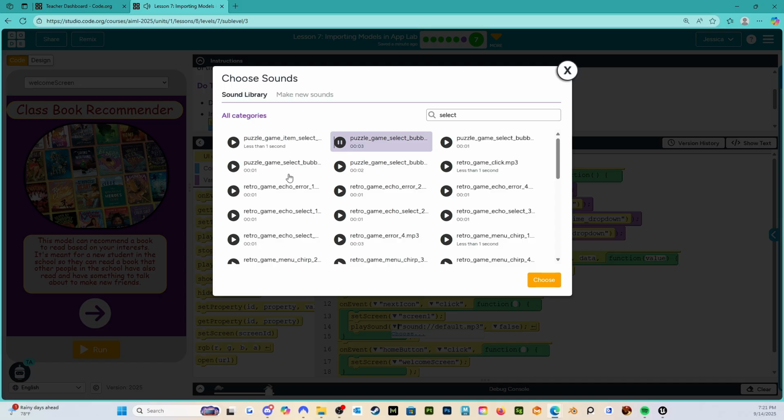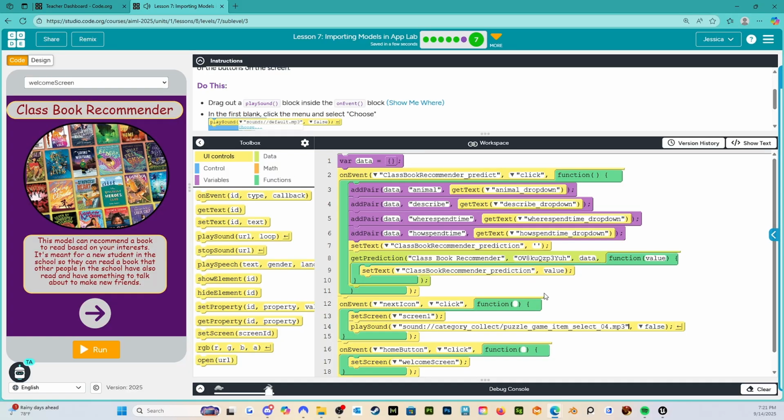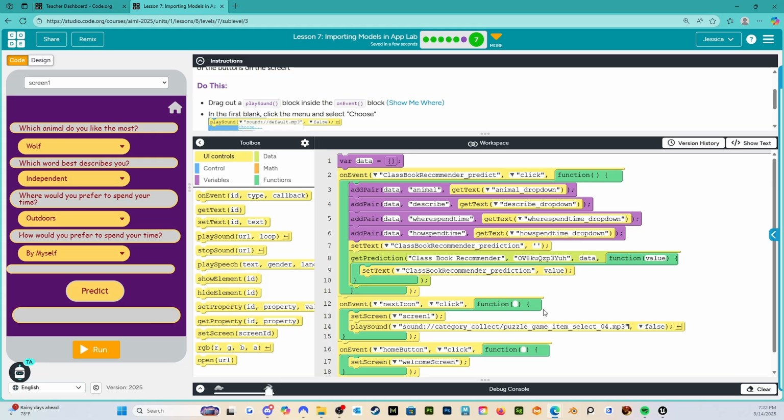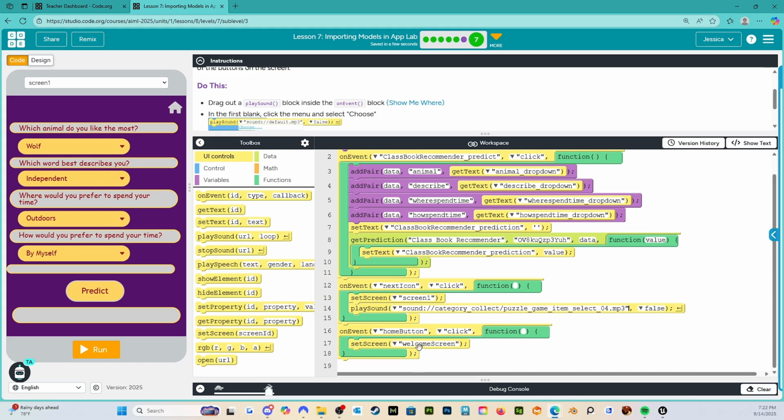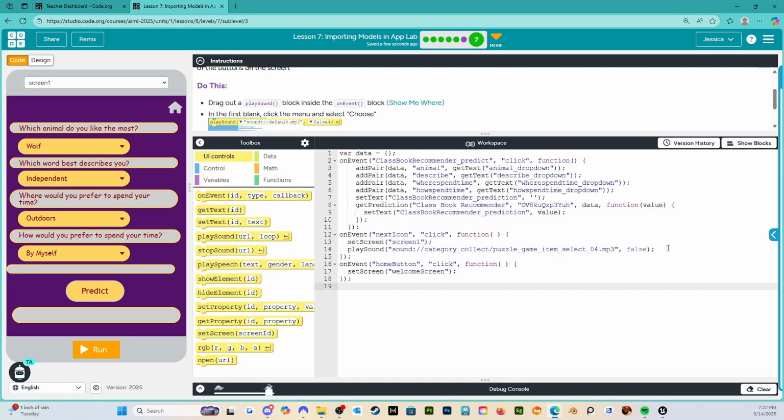Oh, wow. Okay. I kind of like that. So it's just short little. Okay. And then on screen 1, let's also do the same thing for the home button. So we're going to take this same sound. I'm going to copy it, and then let's see if this works. I'm going to paste it. Nope. All right. So that would have been way too easy. So now we're going to click copy and then paste.